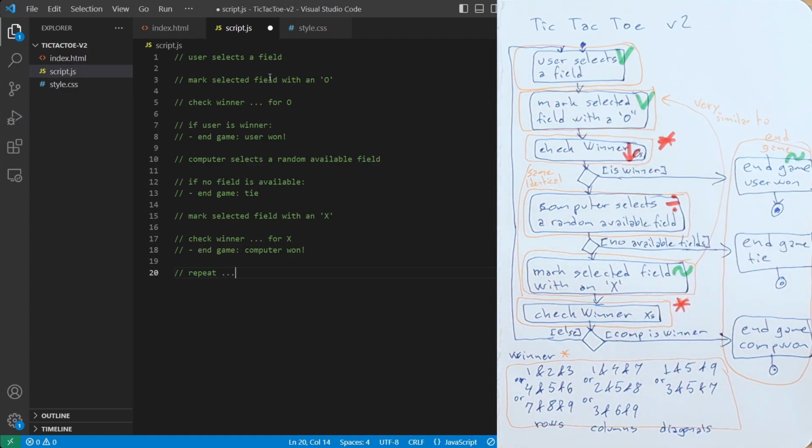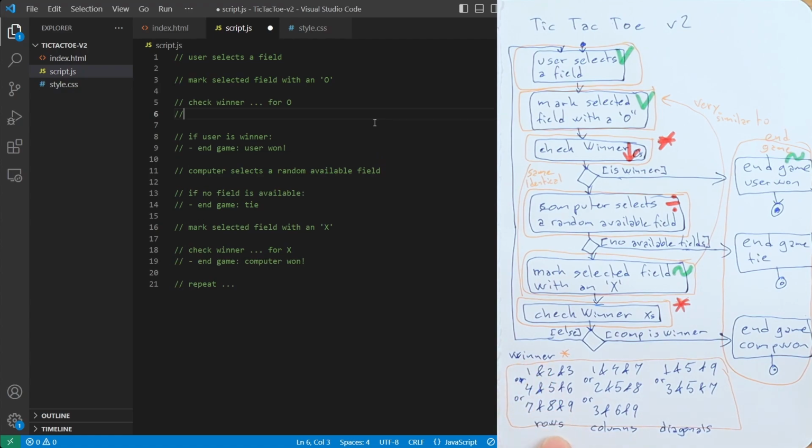So let me write the details for the check winners here. For O's, there are 3 different kinds of winning. There were the rows, the columns, and the diagonals.